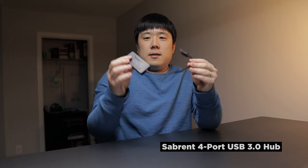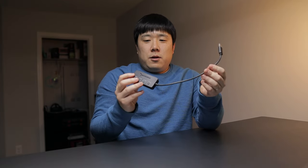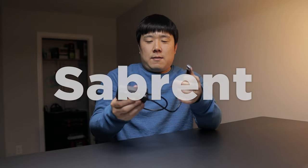Now we are back to my main camera. I wanted to show you what I took out — it is this specific one, and it is USB 3.0, so it is still high speed and maintains high speed through its ports. Because I liked it so much I actually have two of them, but both are going to be out of commission now since I got a much better one. Thank you Sabrent for sending me the product — I am really going to enjoy it.